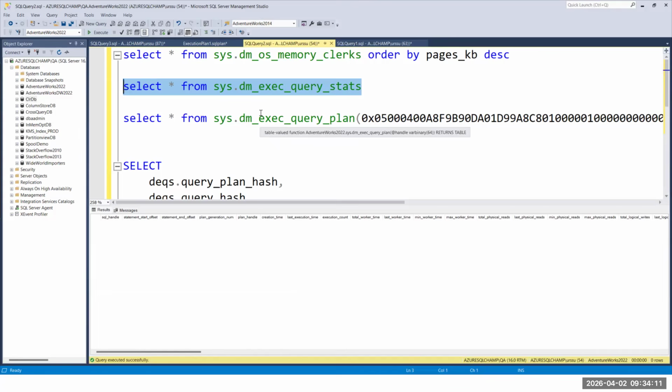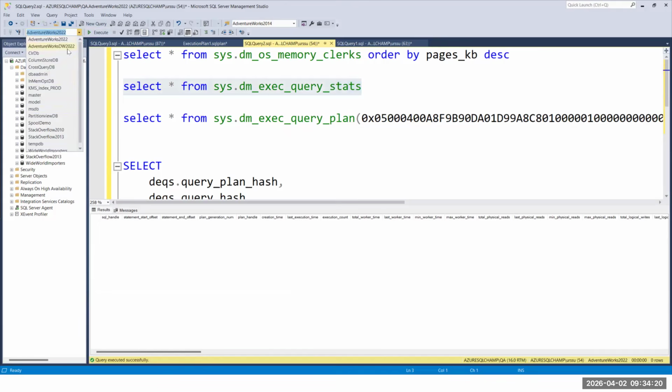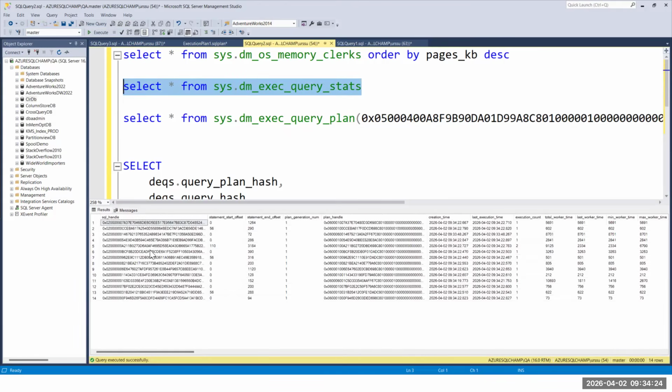Yeah, I understand, but will the query be shown beside that SQL handle? That is what I'm asking. Oh yeah, when you run this one. Now, this is something very important.